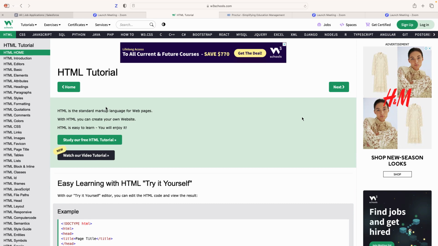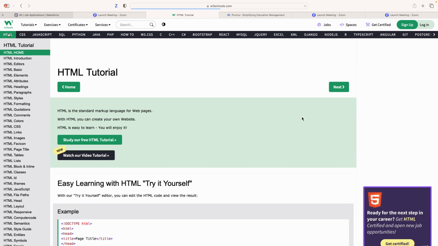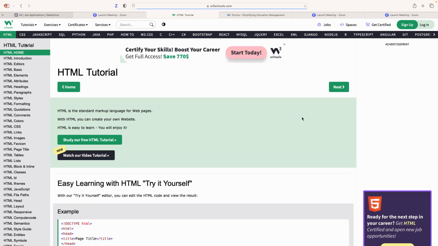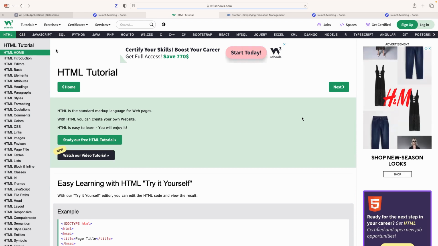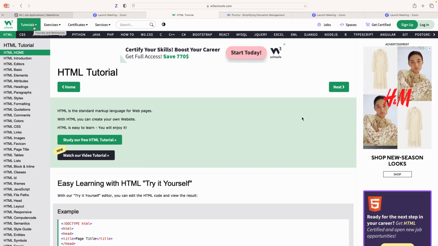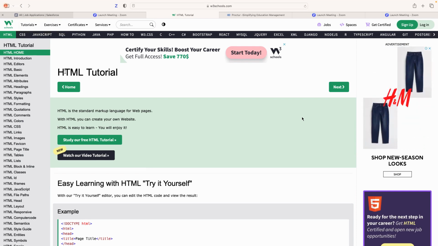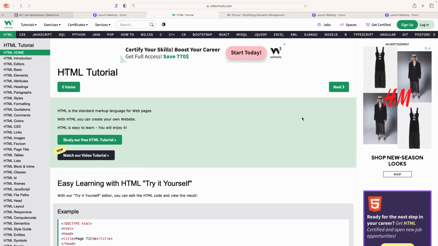When I put my cursor here, slightly the color is becoming dark, right? When I click on this one, entirely the color is changing to green. See here, tutorials is in white color. If I just move my cursor on tutorials, it is becoming green. So this is hover. These are the different actions which we can perform.